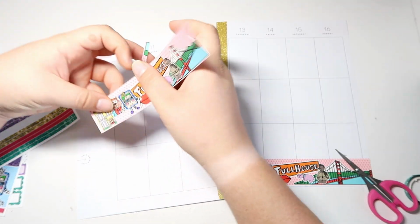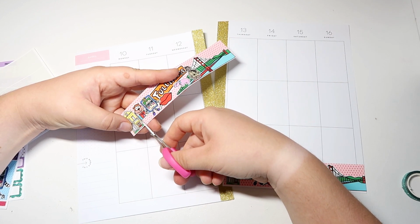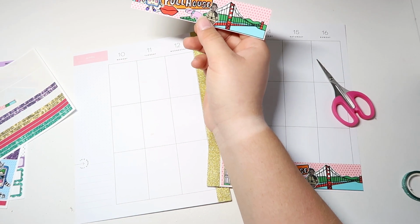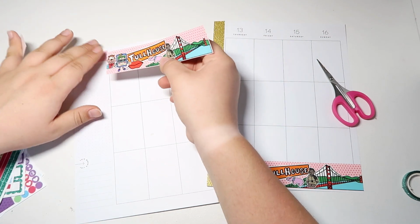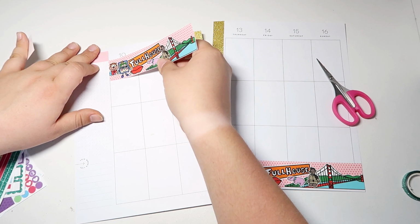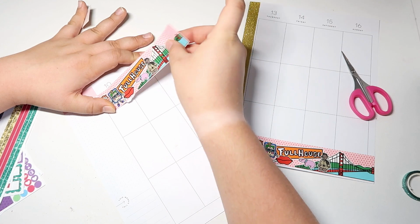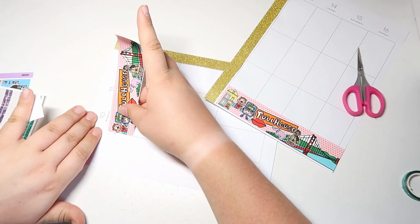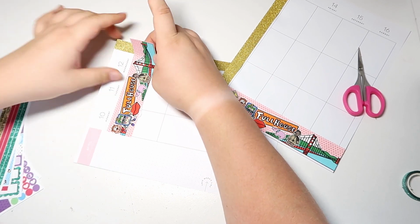Let's go. Here, we're gonna do this. I'm gonna cut the house right here, and then we'll start. I do have date covers, but I don't know if I ordered the date covers to go with this kit, because if I did, no, I did not. Okay, so we're gonna start from here. Actually, we're gonna cover up the Monday word. Oh, but we're not gonna put this down crooked. That's not how we're starting out this spread today. I think we might have to put it down crooked because this likes to stay exactly where it goes. Okay. There we go. That's as much as we can do.